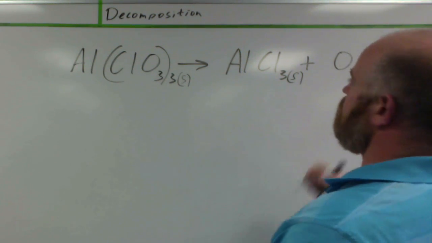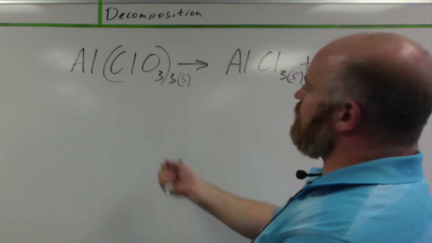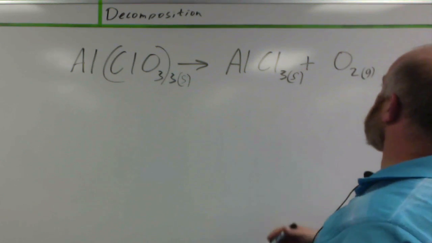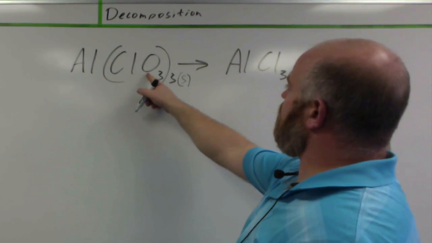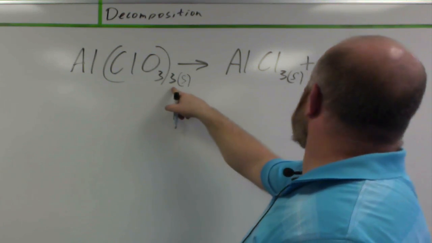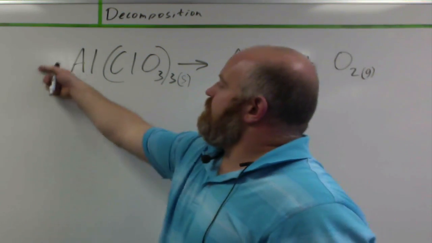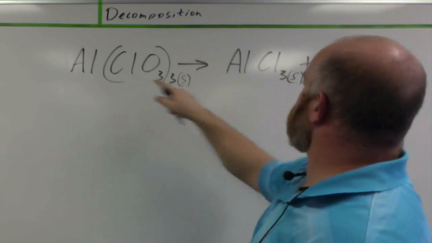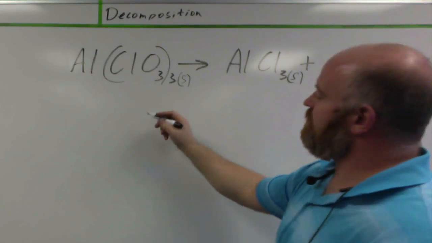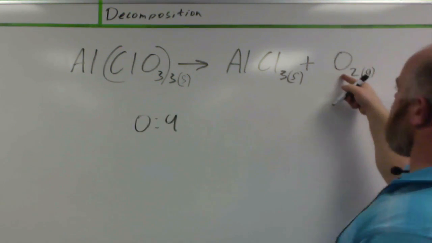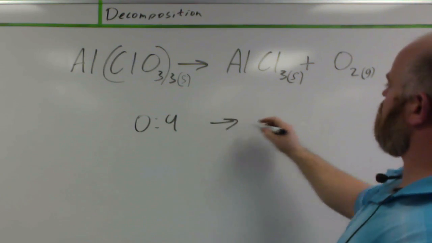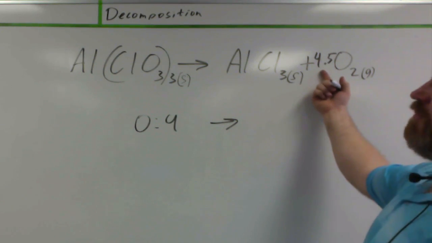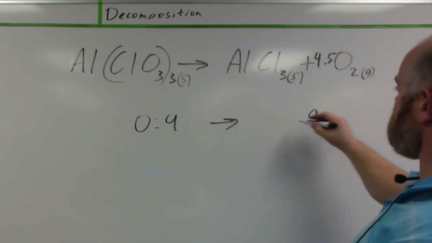This is not balanced, so we still have to go through the process of balancing this equation. Because we broke the chlorine apart, we could not keep that together inside our balancing, but we could go through and balance this. So if we look, in this case, I have three times three for my oxygen, which is nine oxygens. My aluminum is balanced as is. My chlorines are balanced as is. I have three chlorines and three chlorines, and I have nine oxygens on this side. So to get nine oxygens on this side, I'd want to put a 4.5 in there. Well, 4.5 doesn't work. That's not the right way to do it, but it does balance it. It does give me nine oxygens on this side also.